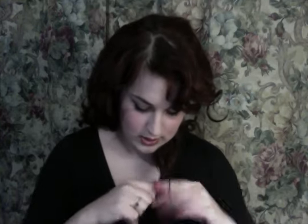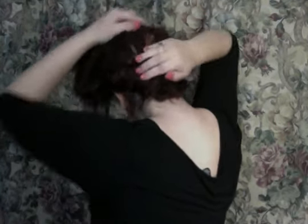And once you do that, you want to, here, I probably need to put my hair up with something else, but then you take that, you lift this up again, and you bobby pin it just close to your head, as close to your head as possible. I hope you can kind of see that. And just bobby pin it in place so it's tucked under.